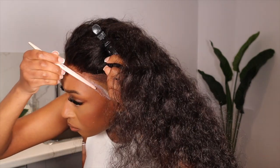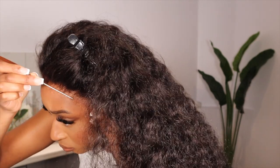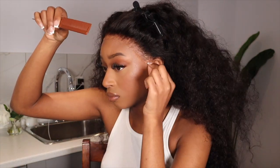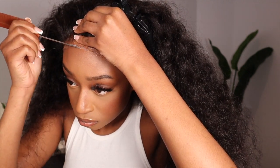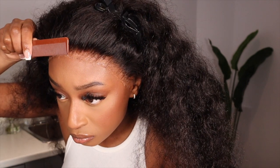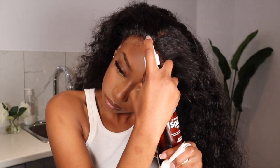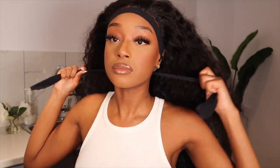For each section, I applied three layers of glue and then waited for it to turn mostly clear before applying the lace onto the glue. You'll also see that most of the edges hadn't been fully glued down, so I'm going back in with my rat tail comb to make sure all the edges of the lace are secured. I'm putting a little bit of glue on there, and then I'm going in with my Spritz spray to spray the edges of the lace to make sure everything is nice and flat and melted.